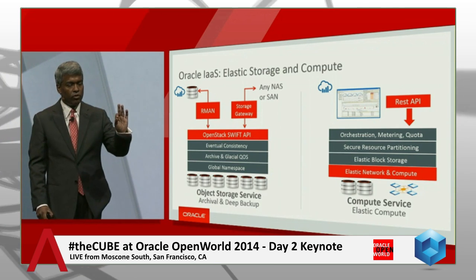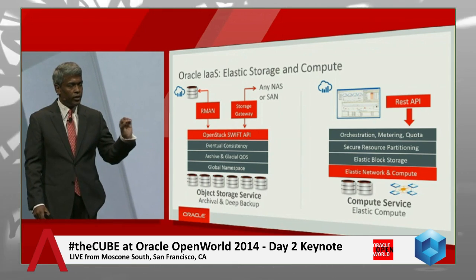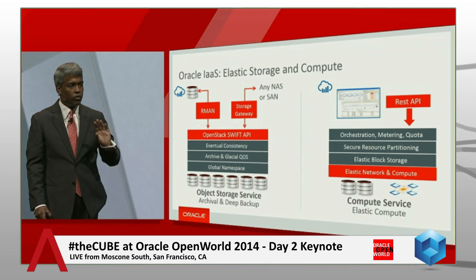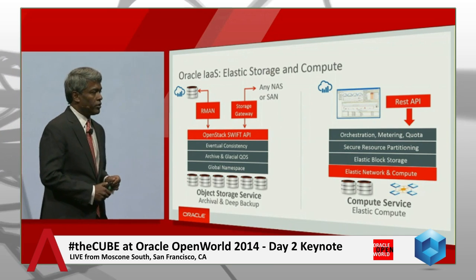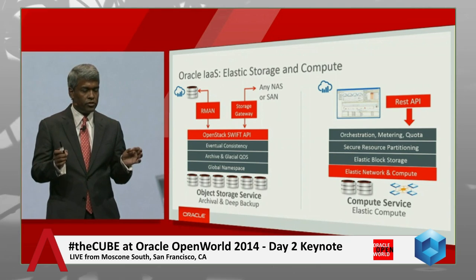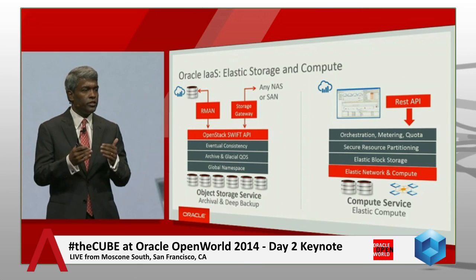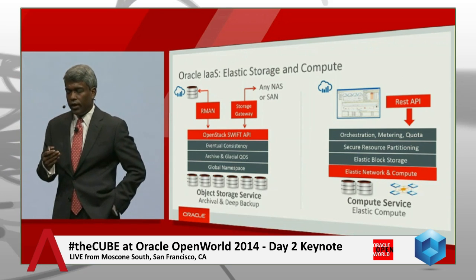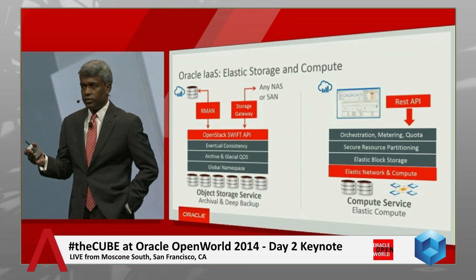So you can take your database backups, RMAN, and you configure it with a configuration step, and it can take your incremental backup or your cold backup and store it in the Object Storage Service. Why is that important? Well, there are 2 or 3 interesting things we do with our Object Storage Service. First of all, there's something called a global namespace, which means you don't have to tell us which data center you want to back it up to. You just point it up to the Object Storage Service, and we will take care of persisting the data across this triple mirror redundant site.